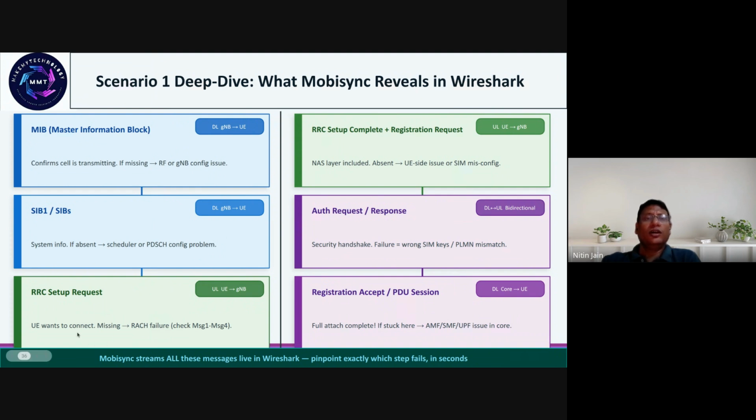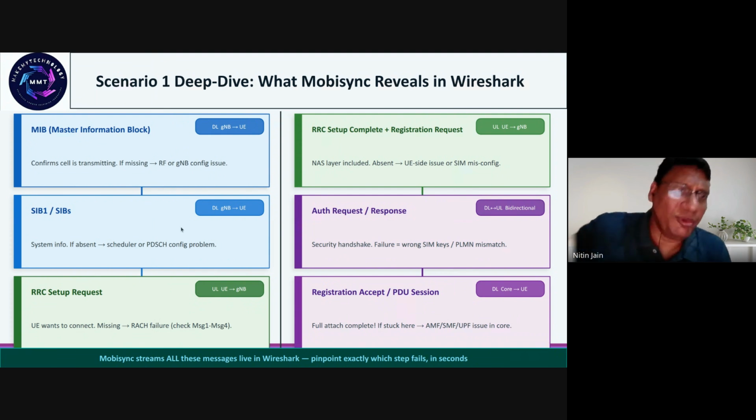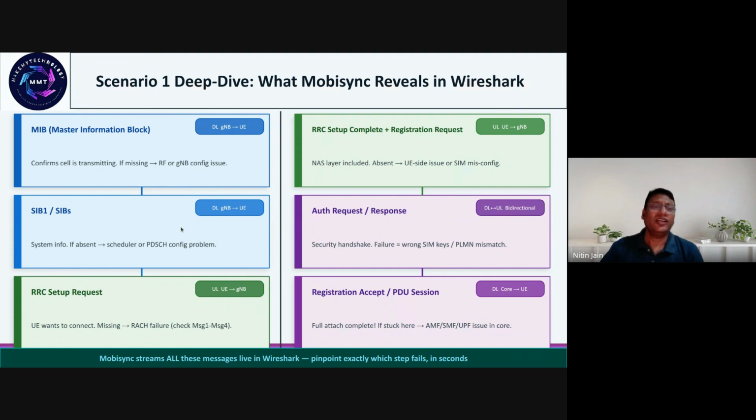And then in the RRC setup, once the mobile is able to read the SIBs, the system information, then comes the RRC setup, and the important part, the RACH procedure: in the uplink, the mobile sends the RACH signal to the network. Typically a lot of issues happen on the RACH side, in the configuration of the RACH and the power.